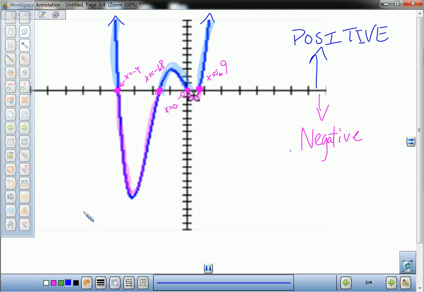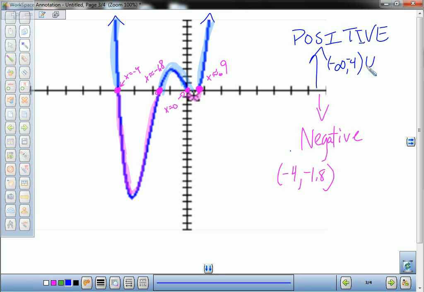All right, so this function is positive from negative infinity until we get to this x value, negative 4. Then it jumps because now it goes negative. So now it goes negative from here to here. So it is negative from negative 4 to we estimated this one to be about negative 1.8. See, it goes down below. Now we're going back up above. Up above the x-axis, the y values are positive again. So we got another one where it's positive.